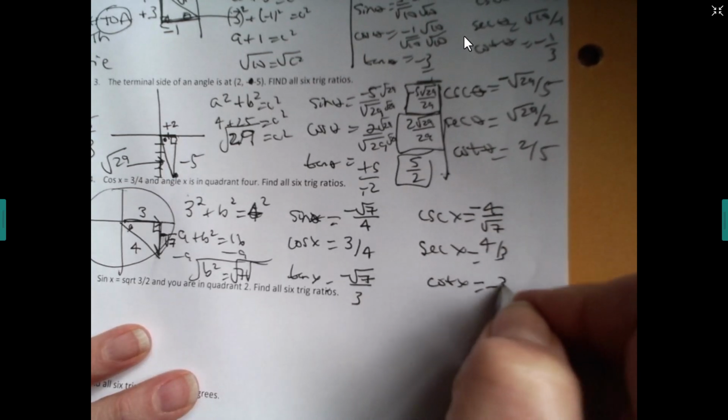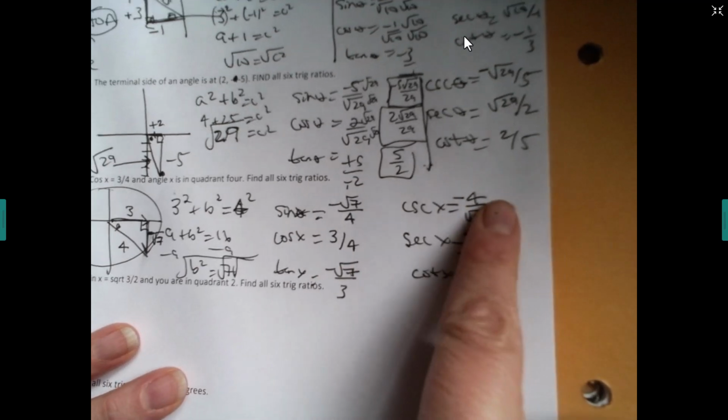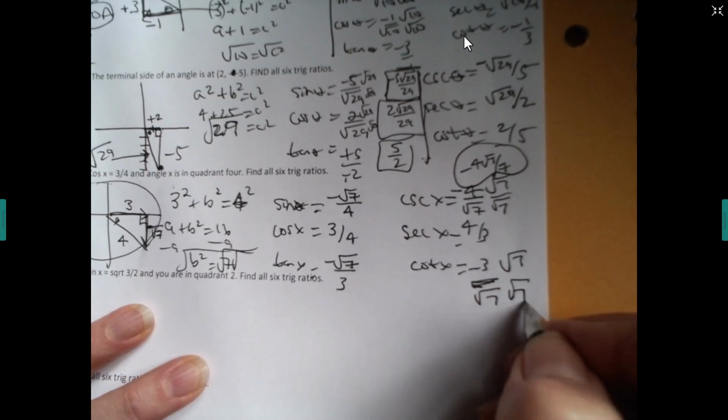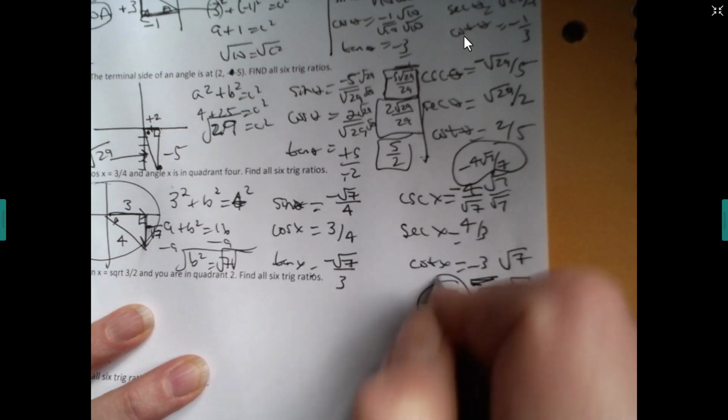All right, so these are actually all pretty. When I flip them, not so much. -4 over square root of 7 and what? -3 over square root of 7. So these are all pretty. These I have to rationalize. So square root of 7, square root of 7. So that's going to be what? -4 square root of 7 all over a 7 for that guy. This one's pretty. Here, rationalize square root of 7, square root of 7, -3 square root of 7 all over 7. That's pretty.